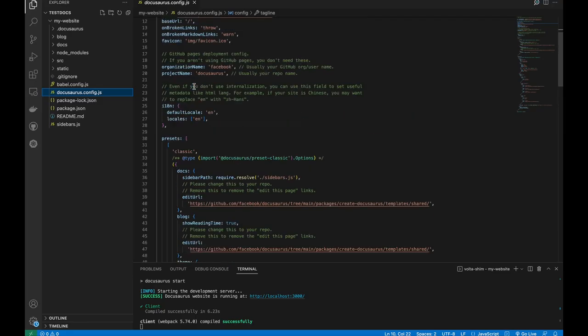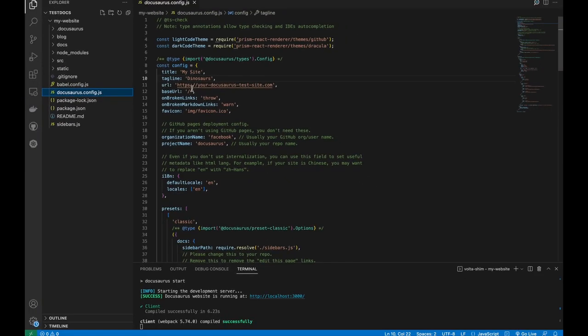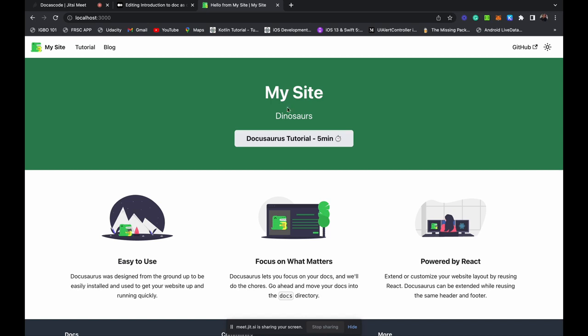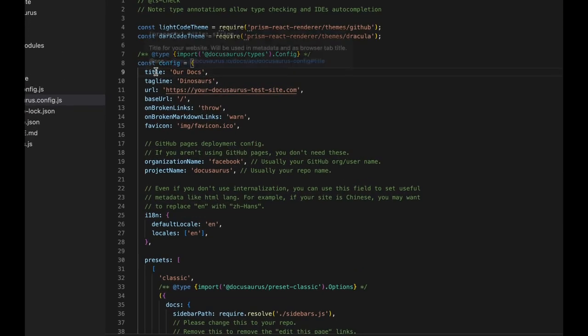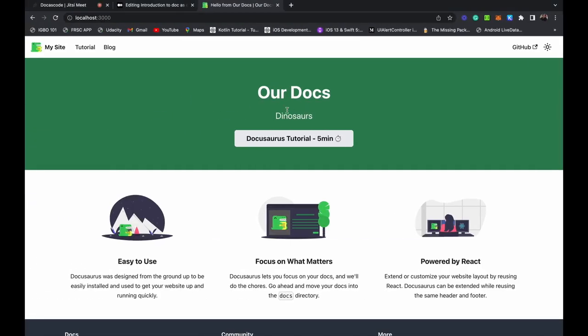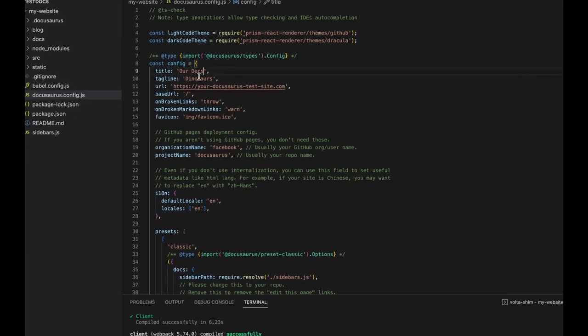So now let's start with this. Let's start from here. So this is my site and the tagline. Then also my site and this. So now let's change this to our docs. This is the title of the docs. So if we want to make changes to this title of the docs, come here and make changes to this.